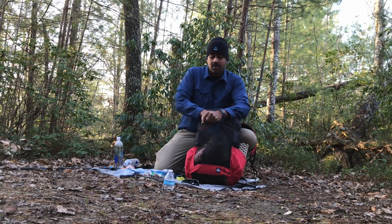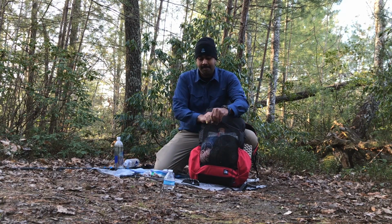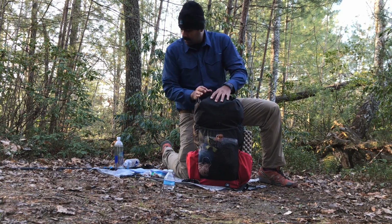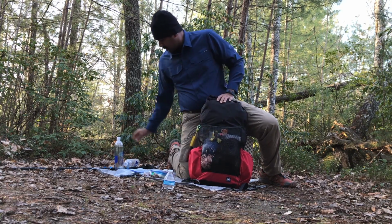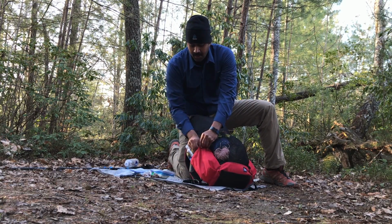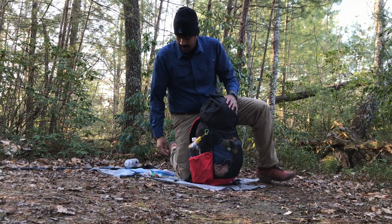That Outdoor Research Helium 2 goes on the outside. Filter also goes on the outside. My headlamp goes on the outside, but down a little ways because I want to make sure that does not fall out. My tent stakes will go right there. My trusty Chi Whiz water bottle on the left here, along with my denatured alcohol and sunglasses. And when I'm done, my camera tripod goes in there.